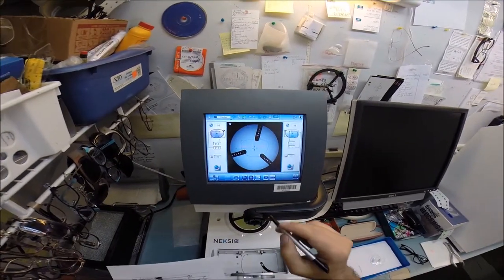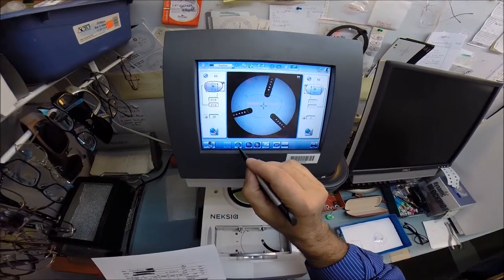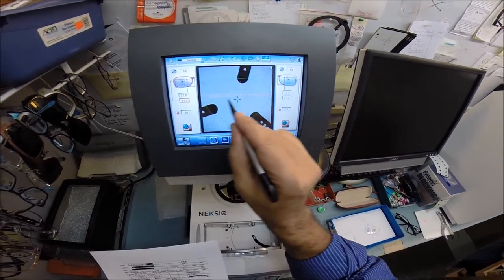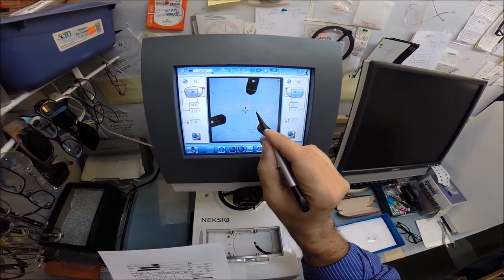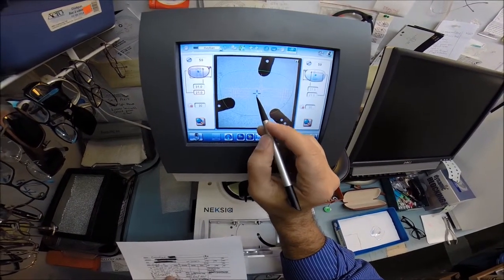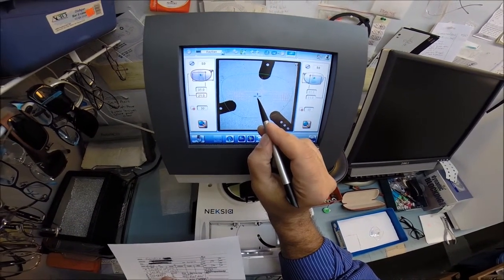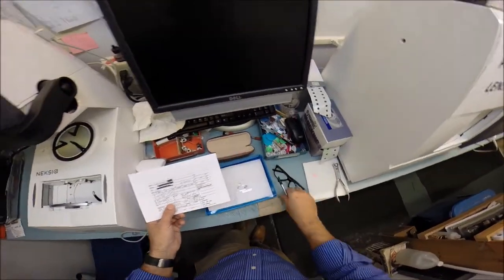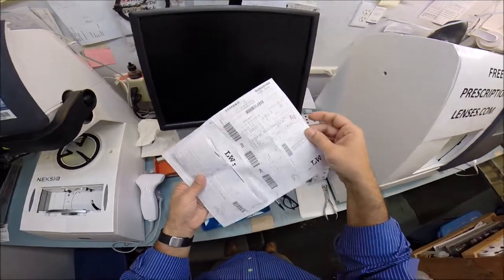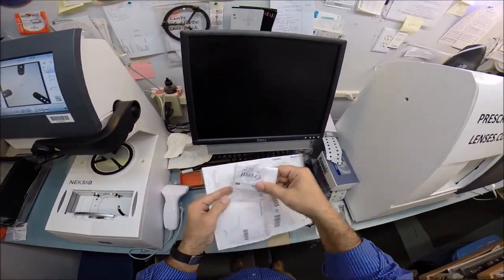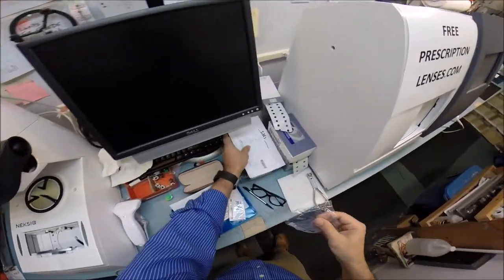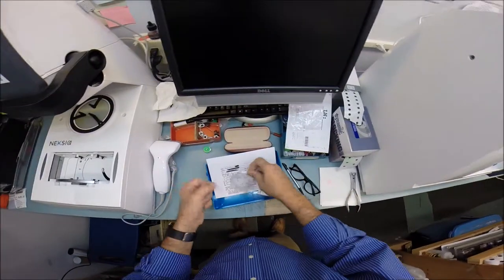All right, let's bring it back to the right. This is going to be the invisible bifocal, so the layout chart, let's go ahead and magnify everything again. If this were single vision I'd keep those lines there, but this being the progressive it's going to give me a different layout chart. The blue cross is the geometric center of the lens, except I'm going to raise the height up just a little bit. Let me get your lenses ready. I'm going to take them out of the protective sleeves that the lab sends them to me in.